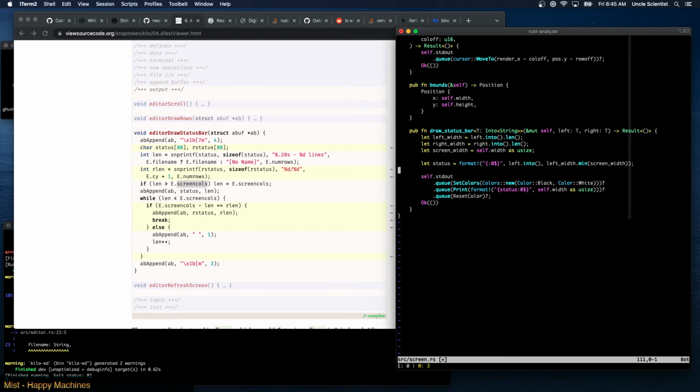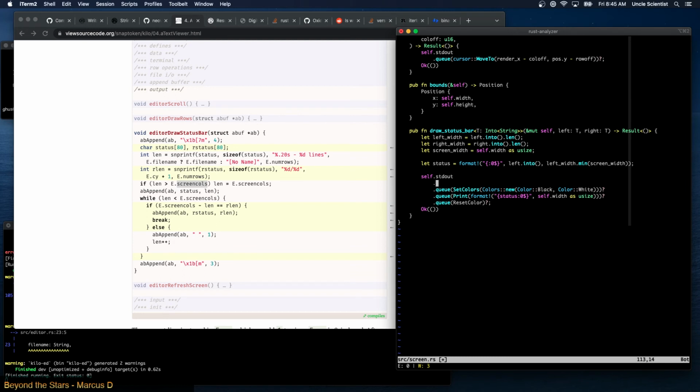Right, and that'll be the left hand status, and then we're going to have let r status equals just this format bang right, and then right into. So doesn't really give us much, so we don't need this bit of the code.